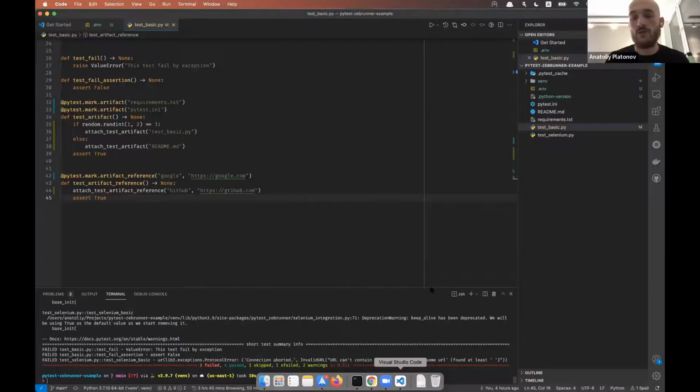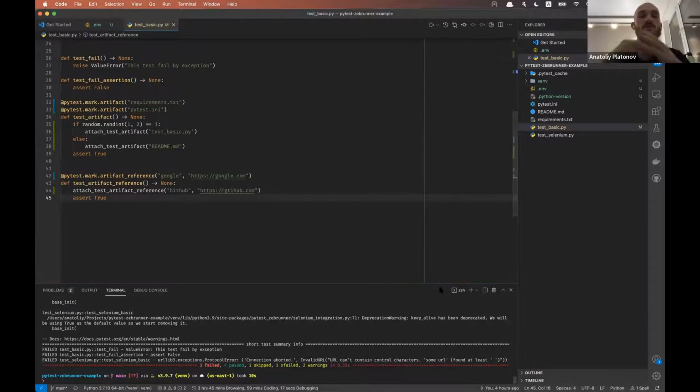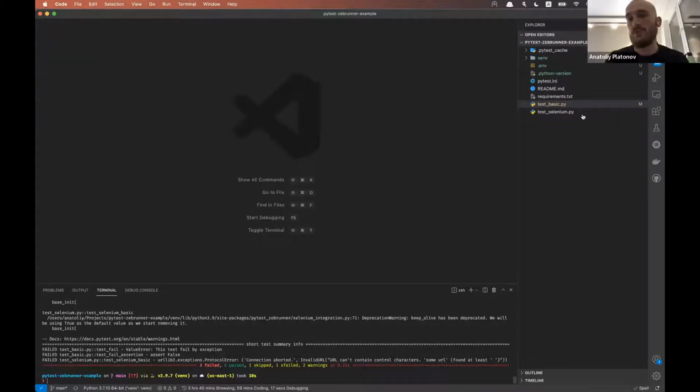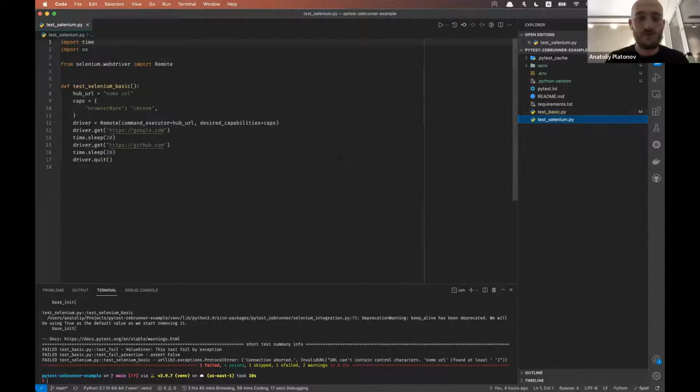So I want to show you the advanced thing that we got for Selenium tests. I also prepared just basic tests. We just open remote driver, open some sites, sleep a little, and also let's say decrease sleep time here.